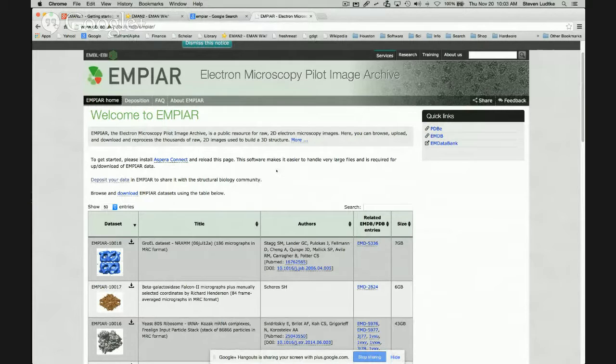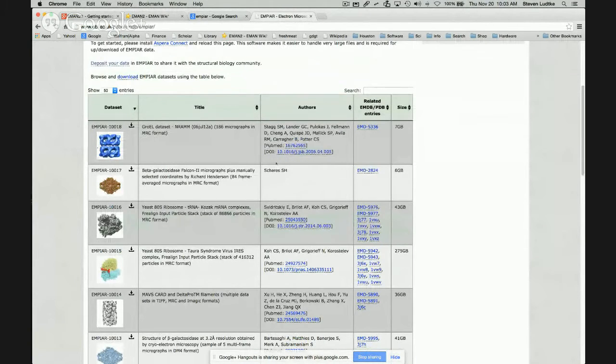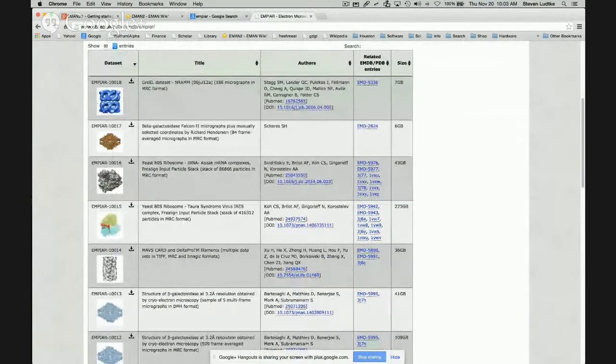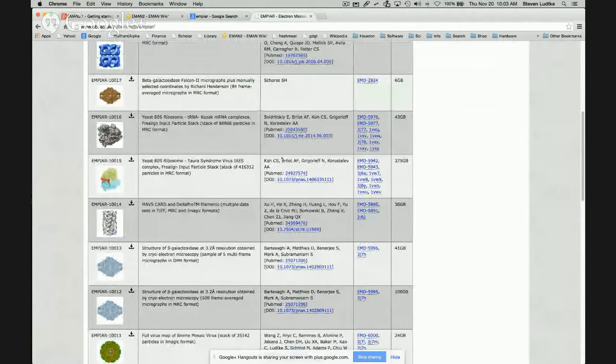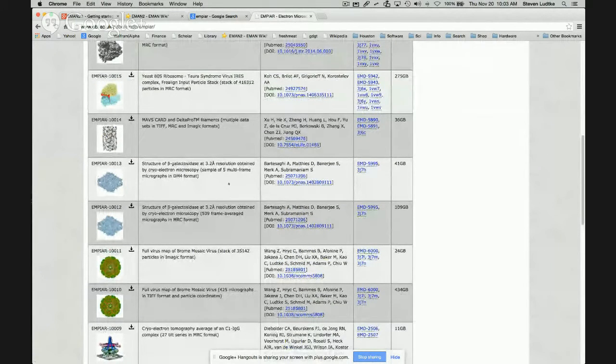Now, this is only a small subset of the structures. People have to volunteer to provide their data here. Only a few people have so far, and I don't think they even want all of the data sets that are available. The idea is to have some representative data sets here that people can play with in processing. And I looked through this list, and I decided we'd try something a little different.